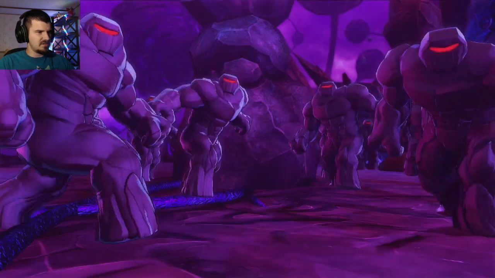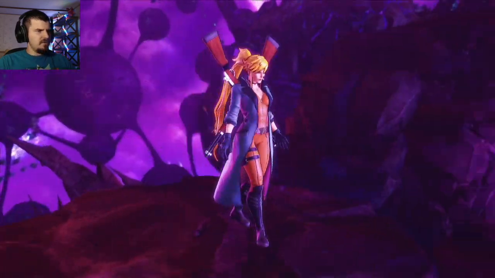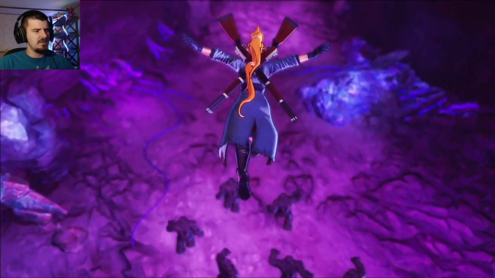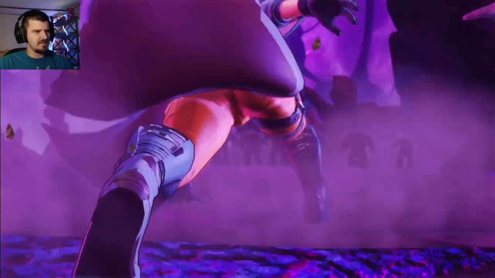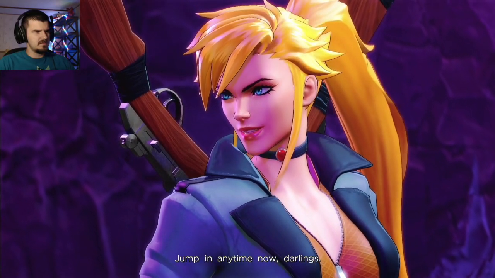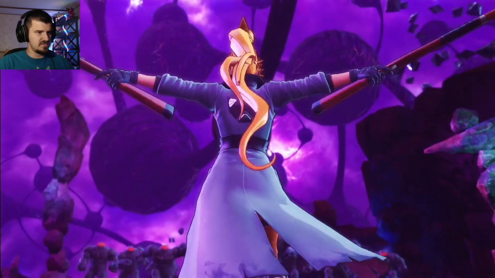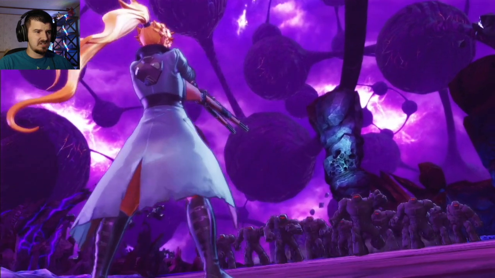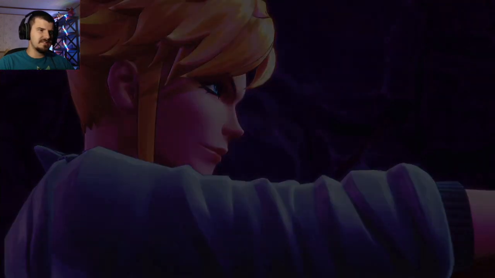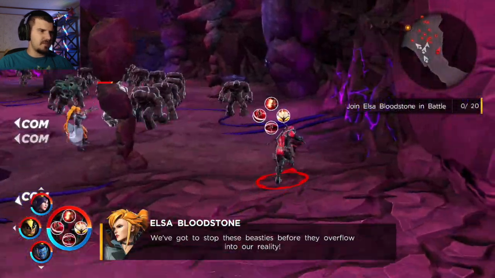How does that help accomplish their goal? Oh, who is she? I mean, that explains them punching at that thing. Jump in any time now, darlings. Elsa Bloodstone hunts monsters home in time for supper. They said. These monsters won't hunt themselves. Why is she holding her guns? Oh well. We've got to stop these beasties before they overflow into our reality.